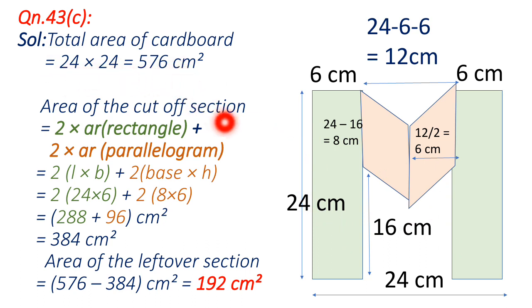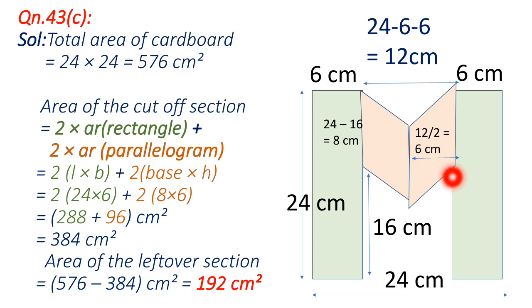Now we have to calculate the area of this section, this figure. Here in this figure you can see, by the different colors you can easily understand, this one is a rectangle and this one is a rectangle, and this one is a parallelogram and this one is a parallelogram, and we know how to calculate the area of a rectangle and of a parallelogram. So first we need the parameters. Here 24 is this length, and this one is given 6 centimeters. So 24 into 6 gives the area of this rectangle, and this is the same for this rectangle. So we can easily calculate the area of that rectangle.